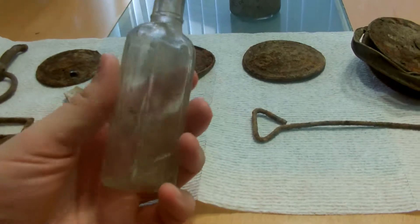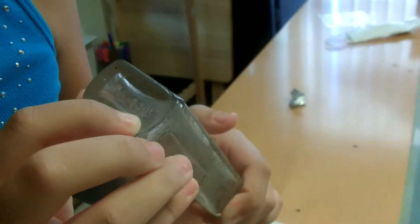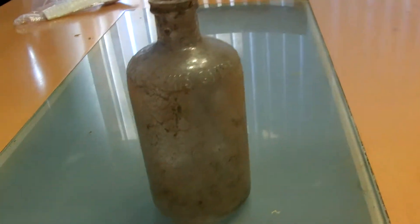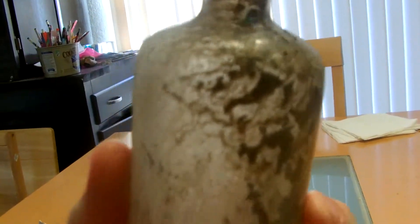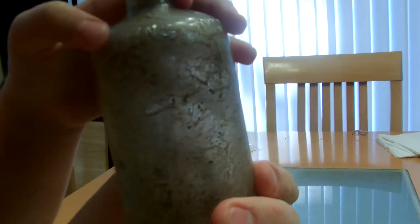Look at this cool bottle we got. It's hard to see with the light in here — the light is very dim. Check out this bottle, this bottle is absolutely gorgeous looking. It says 'This contains Mrs. Stuart's Blue Ink' — B-L-U-I-N-G — 'Bluing.' Isn't that cool? Look at the bottom — the light is not very good in here — there's some type of symbol here. Hold on, let me turn the light on.